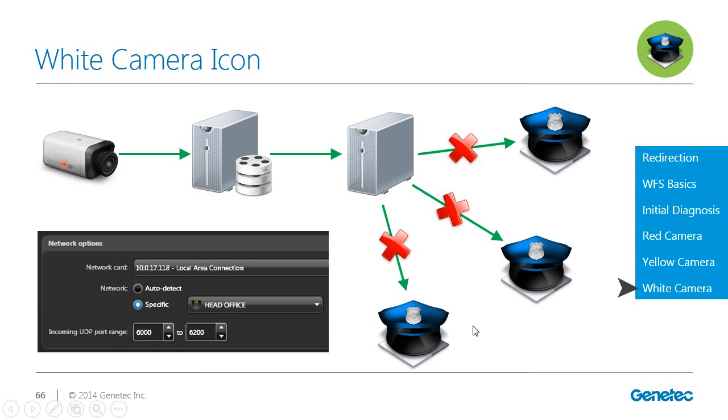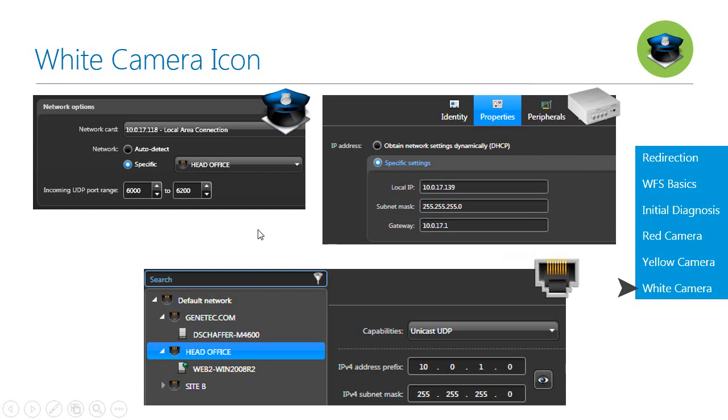Now from here, take a look to see if we're getting video on the other workstations again, and if we are, we could have a specific problem with the one workstation that we originally encountered the problem on. So check the network ports on the specific workstation, so this is on the actual machine here, and make sure all the ports listed in KB660 are open and are not blocked. Now once we've verified that they are open or unblocked, or if we've had to unblock any of them on the workstation, take a look if the workstation is on a different network than the camera.